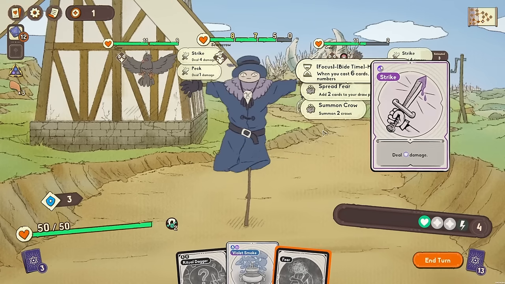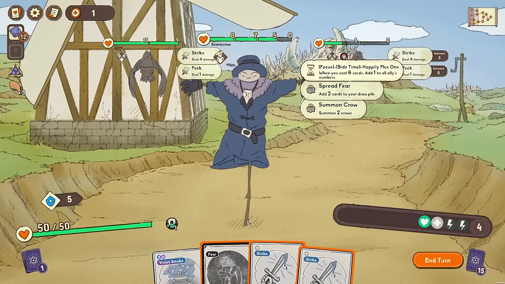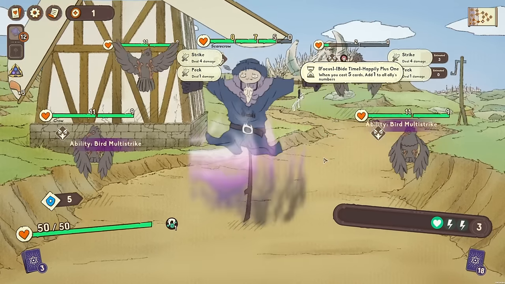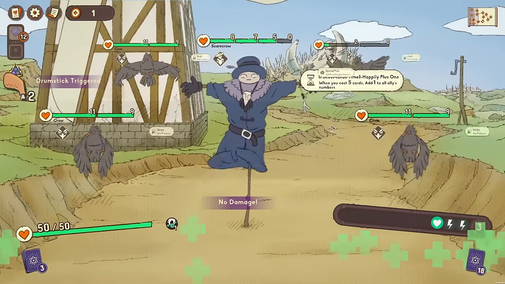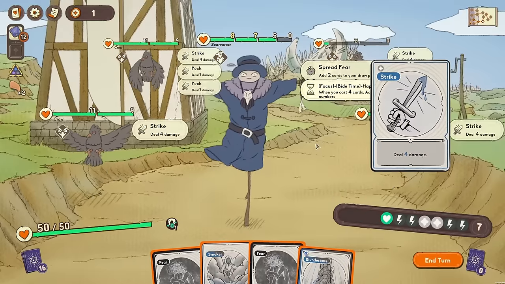And then we shall strike a crow. Hi-ya! All right, let's use the ritual dagger to convert mana now because it'll be a bit before we get it next time. And then one more strike there. Now he's +1-ing everyone's numbers. Or no, he just summoned more allies. Oh, if only I had the ritual dagger here. So here, we'll just take out that crow.